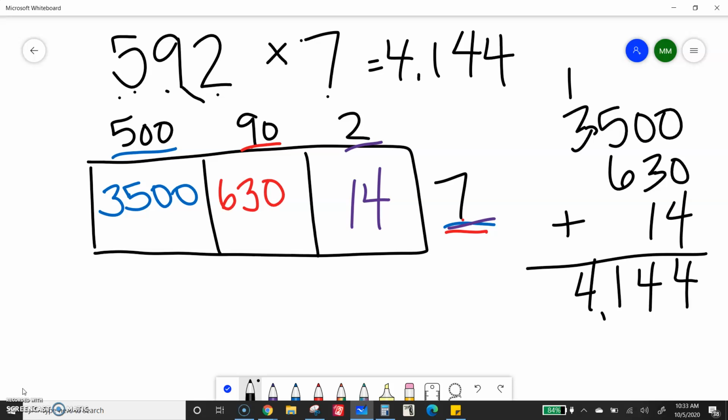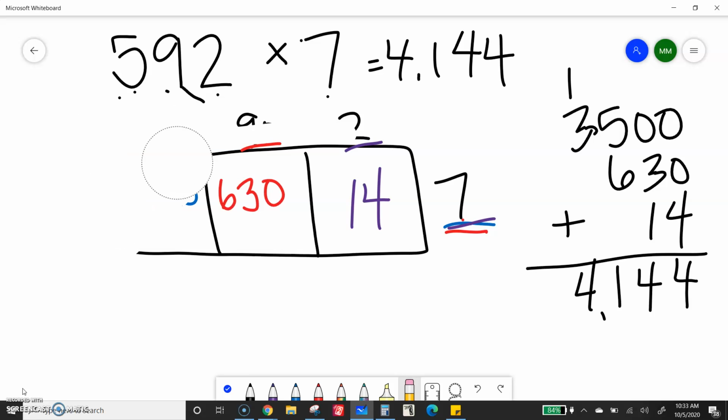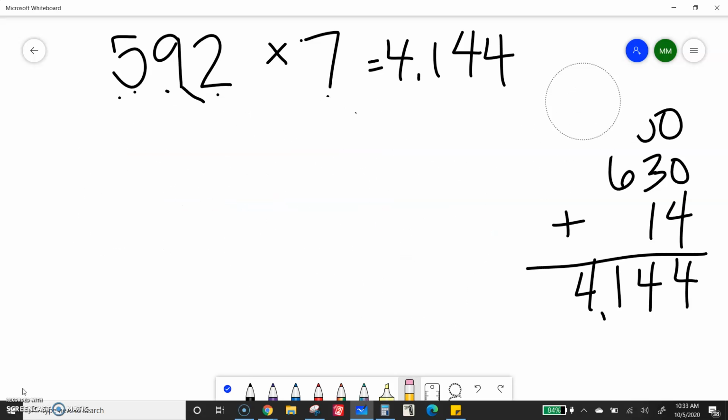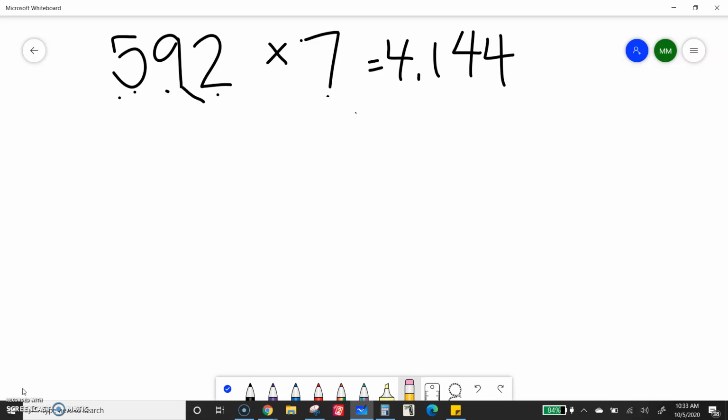I'll show you the lattice method next and the sort of standard way last. Remember, any of these methods are fine. And maybe for the 1-digit method, you like the standard way, and then when we get to 2-digit, you like a different option. That's fine too. So, lattice method. I'll leave our answer up there just to double check they should be the same.